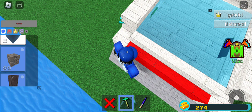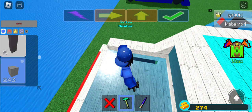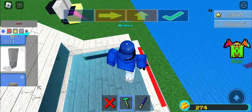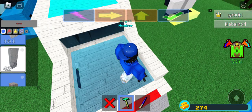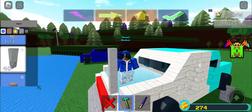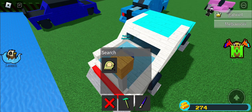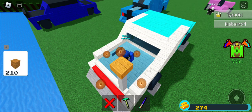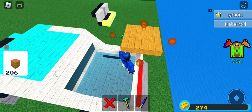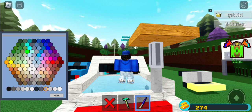All right, next. We're gonna make the umbrella. Now the umbrella is not that serious a technical part, but it's a part. Anyways, first what we're gonna do, we're gonna place it right around here. Two things up. Now I'm gonna make this block kind of here. And I'm gonna flatten it down a bit, and I'm gonna stretch it out like that, with a little thing like that. And then we're gonna darken it up. Make it look.